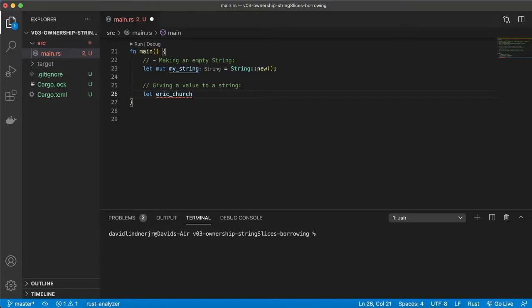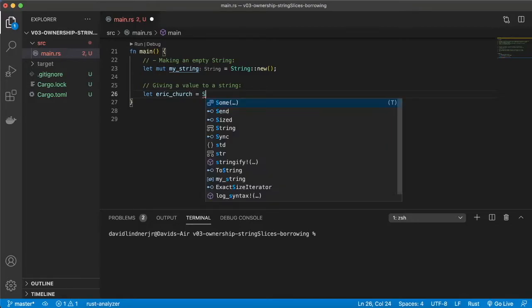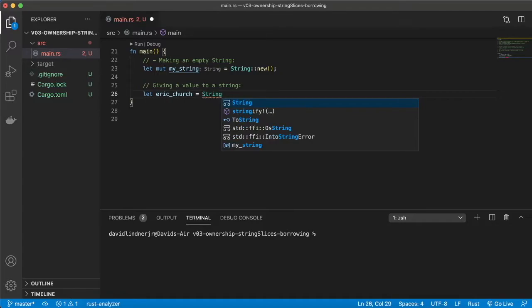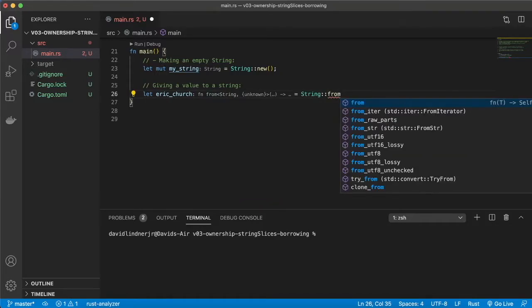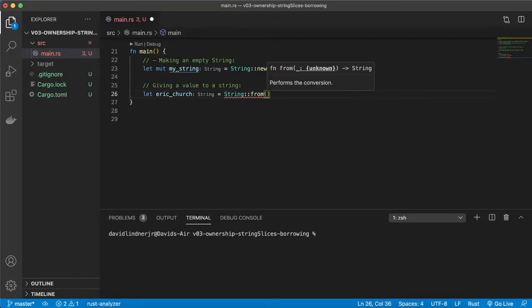We're going to set him to String::from, throw in some parentheses, and then add our string like you would in JavaScript or Python. And we'll just throw in his name. Alright, cool. That's how you create a string initialized to some value.